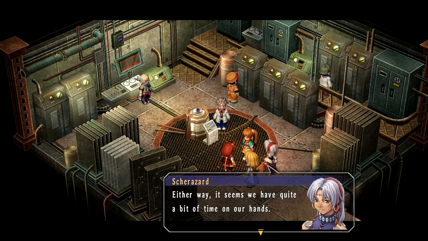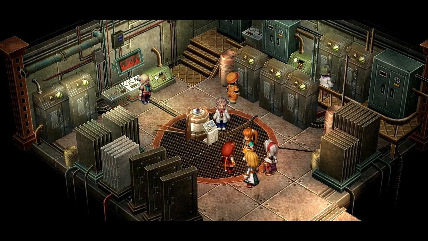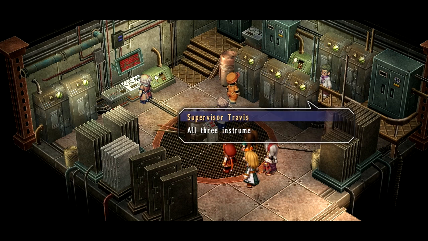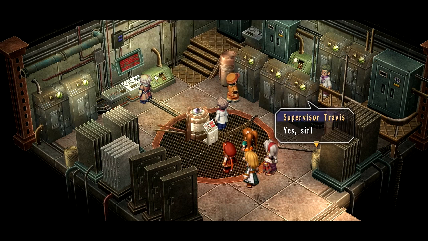Either way, it seems we have quite a bit of time on our hands. It wouldn't hurt to return to the guild house briefly and report in. Yeah, go on ahead. We'll contact the guild should anything happen. Uh-oh. What? Earthquake! Seems we don't have that much time to kill after all. All three instruments are reporting changes. The septium veins appear to be active. Continue monitoring. Don't take your eyes off them for a second. If the signals are interrupted, report immediately. Yes, sir.